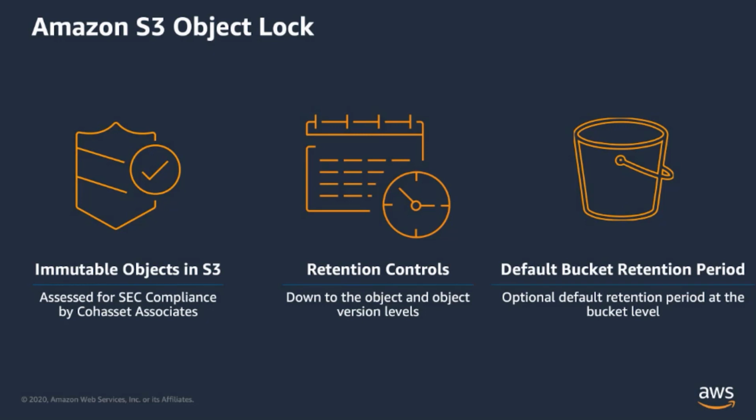So to audit the object lock status of objects in your bucket, you can turn on S3 Inventory Report. I mentioned the inventory report earlier when we were talking about encryption. It includes the retain until date, the protection mode, and the legal hold flag, which I'll talk about in just a second. In this way, you can verify the status of all of the objects in your bucket.